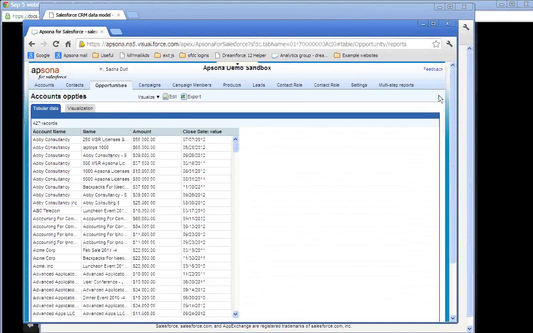So that gives you a way of extracting data from your report directly. Apsona has these other features for importing as well, so one of the common use cases people use this for is campaign management, where they extract contacts based upon reports. They create a report, extract the contacts from it, and then go off and import them using Apsona into a campaign, so that you can flip back and forth between reporting and data import. Very useful, common use case.